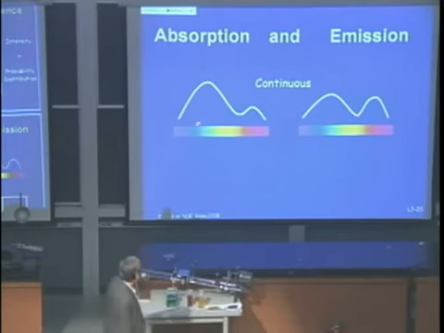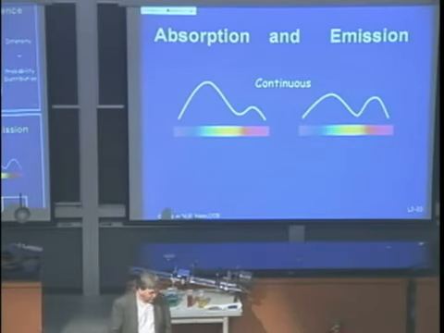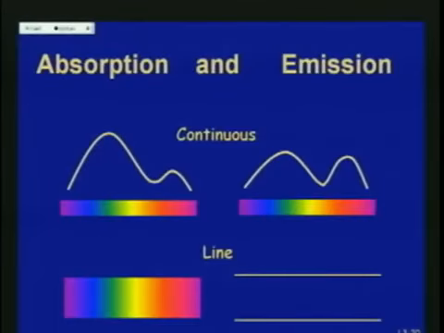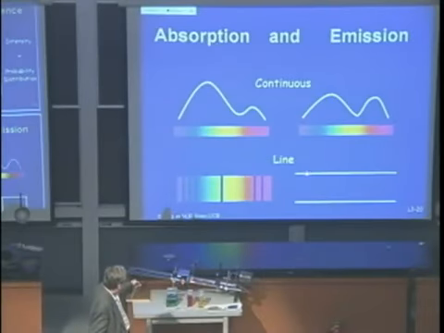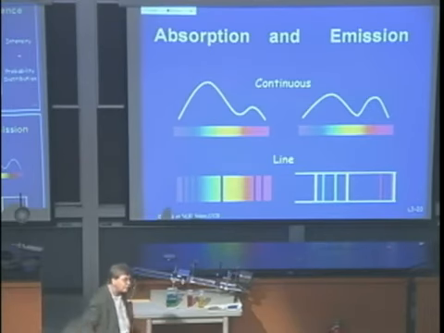So this is just to introduce you to the intensity plots of emission and absorption. Now, you can also have a line absorption. If you have monochromatic light, for example, it absorbs certain wavelengths of that spectrum, and then you have a line spectrum. See that? That's a continuous spectrum, and this is a line spectrum. And so a compound or a molecule can also emit light of certain wavelengths, and then you get another line spectrum. This particular compound emits all these energies, all these colors here. And the colors are nothing but energies. We'll talk about this later.